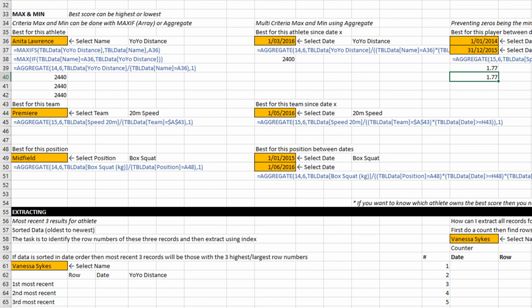The aggregate formula is incredibly powerful, it's fast, it allows you to have multiple criteria in place, and if you're creating a dynamic report that has references to a wide variety of options, or that you want to allow the user to be able to select the reference point, so for example plotting data for an athlete and allowing the user to choose whether you want to compare it to team average, position average, or a time-based position or team average, then you can do so very quickly by having a little aggregate formula in place.